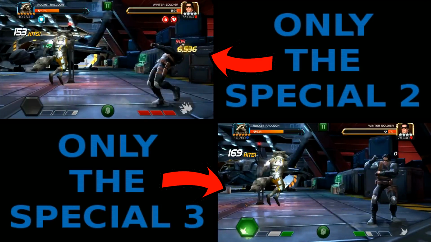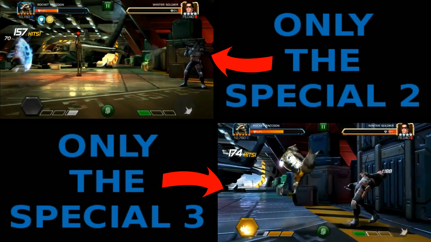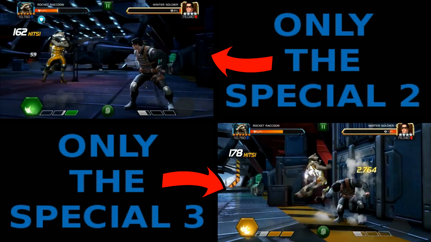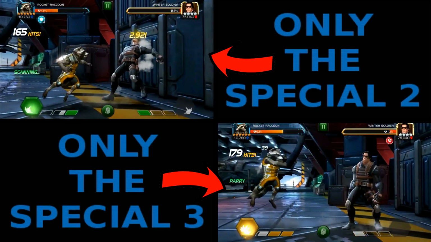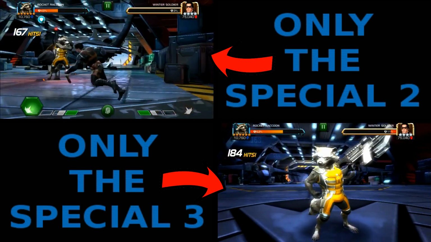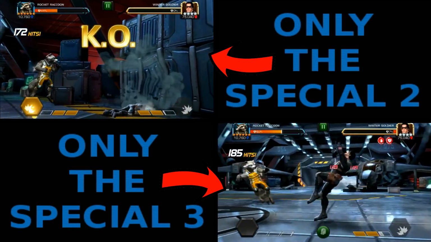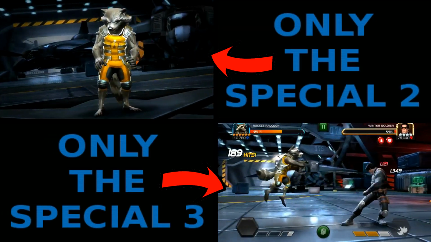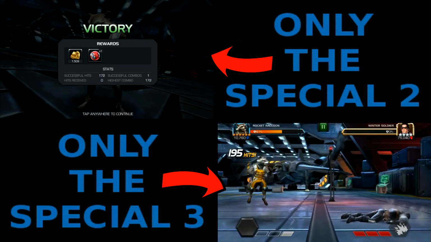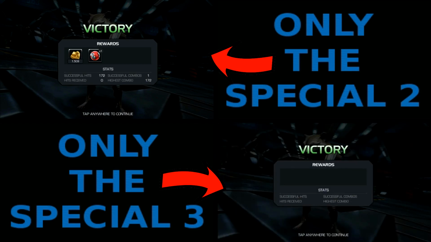Now, I don't know how familiar you guys are with Rocket and how he works. This is not a video to detail his mechanics, but just speaking of trying to avoid as much health loss as possible, he has a mechanic where you can dash back and hold block, and it'll cycle through different types of shields. The first shield is energy resistance, the second shield is physical resistance, and the third shield is an emergency shield.